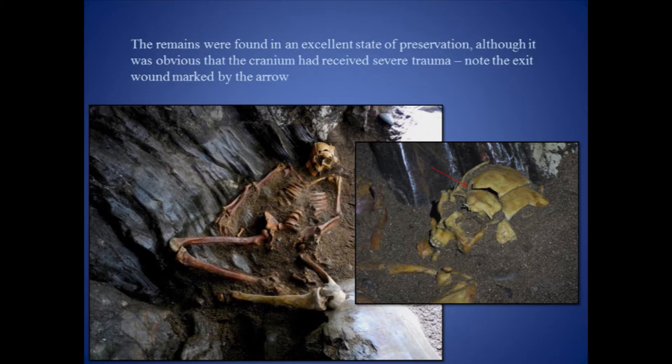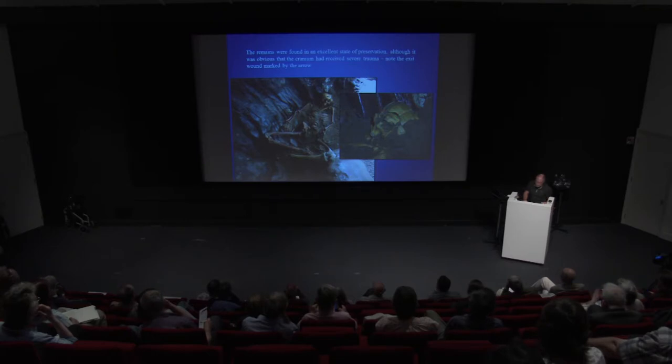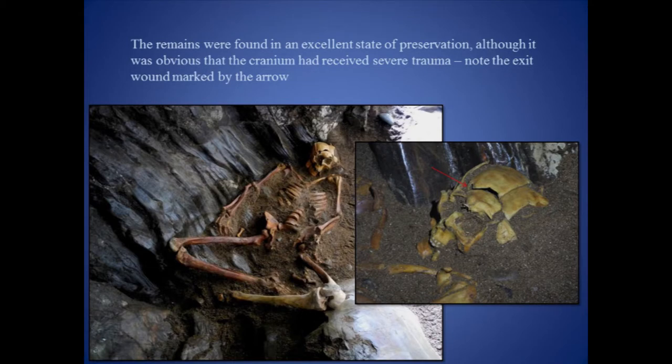With the human remains successfully removed from the cave and excavations completed for the 2016 fieldwork season, we arranged for their delivery to Sue at Dundee. We would now like to run through the forensic evidence and biological profile of the individual, whom we had already named Rosemarkey Man, much to Sue's surprise, based on the shape of the skull and robust nature of the bones.